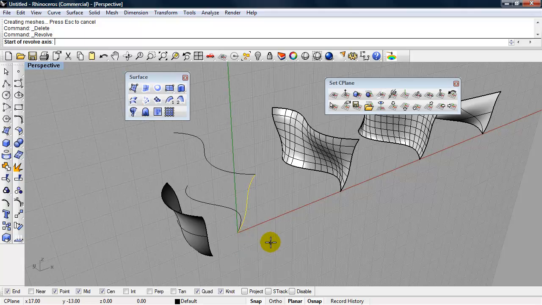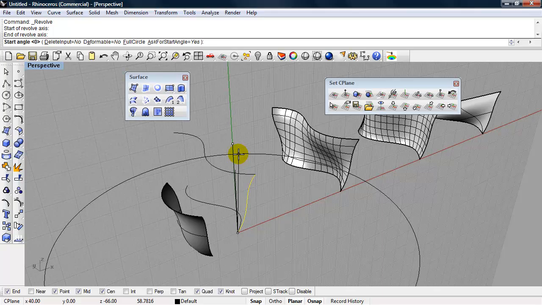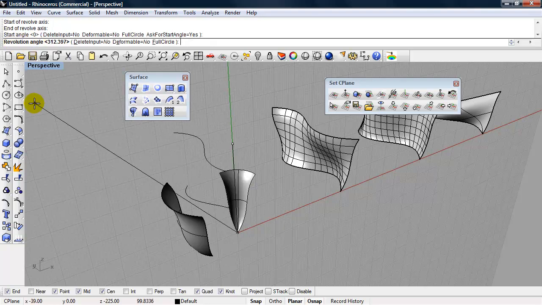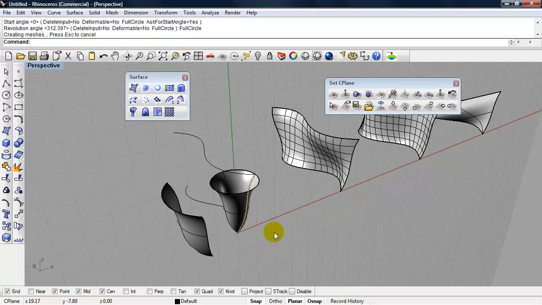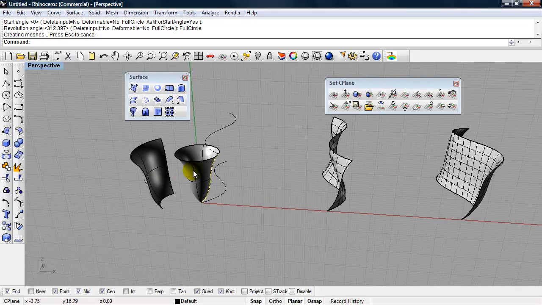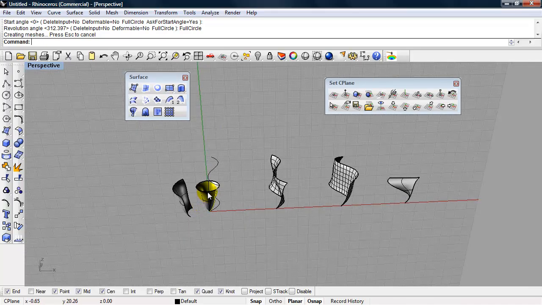This time, let's create our start of revolve axis at the beginning of the curve. And start angle, we'll do a 360 degree this time. Start angle is 0, so I can just press enter. And then my revolution, I can say full circle. So you can do it graphically as we did first, or visually on the screen, or you can type in the start and end angle. Okay, let's move these down.